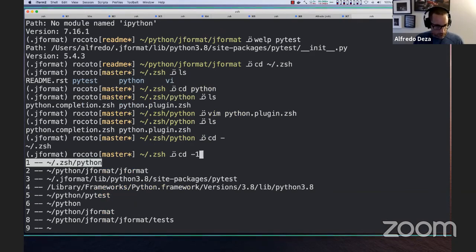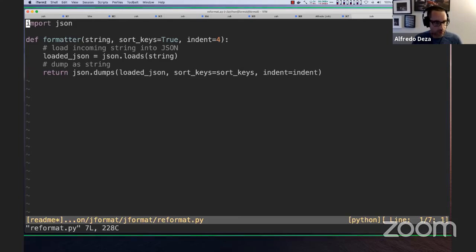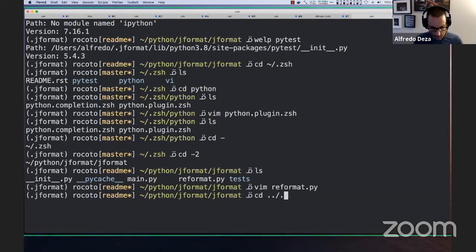Let's go back to where JFormat is, and let's say, for example, let's see what a little bit of this does. Let's say string. If we wanted to replace string, we could do vset.